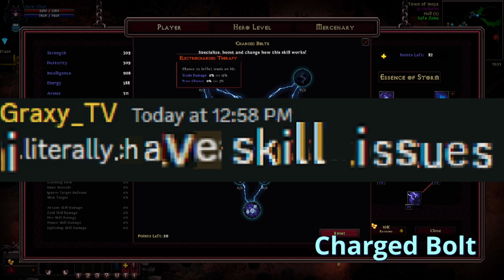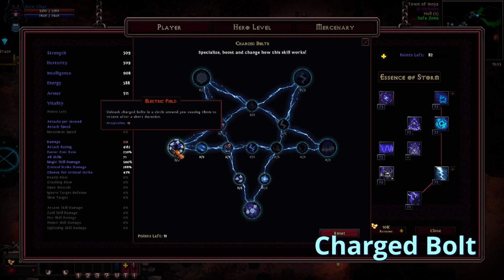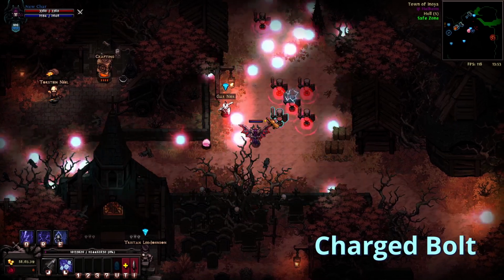For those of you that don't know what stasis is, this is lightning damage over time. The first augment is Electric Field. Unleash charge bolts in a circle around you, causing them to return after a short duration.